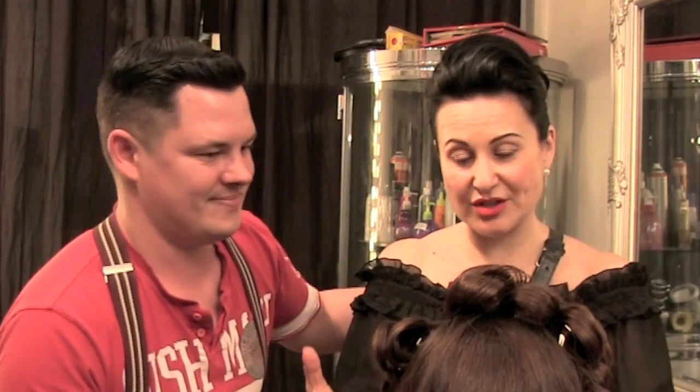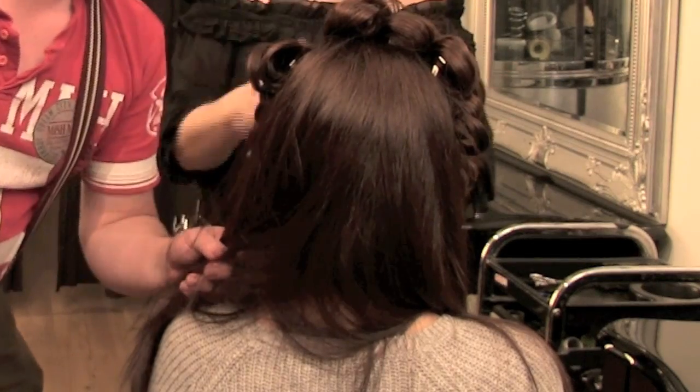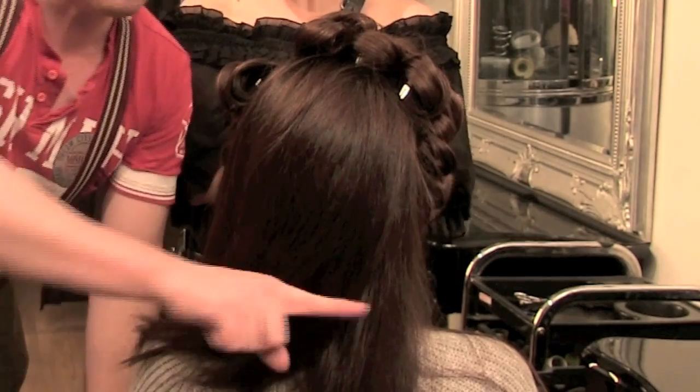So with the back section, we'll be taking horizontal partings. Yeah, that way. Not vertical, horizontal. As hairdressers, we get them mixed up, don't we? Just think of horizon. Fantastic. And working our way up through the top of Tasha's hair. Okay. Are you ready? Yes, let's go.